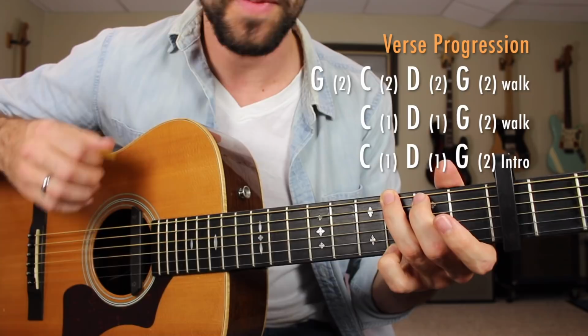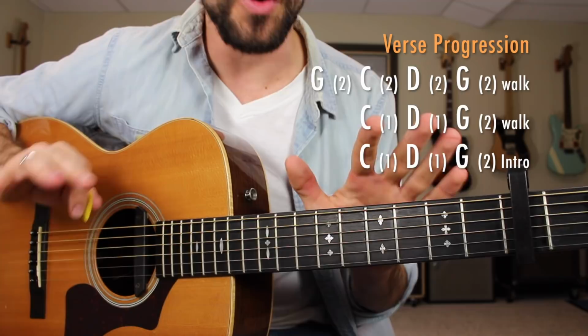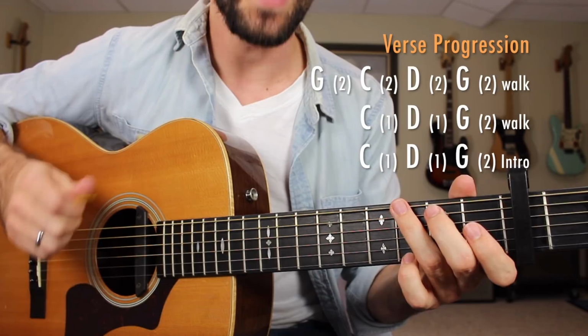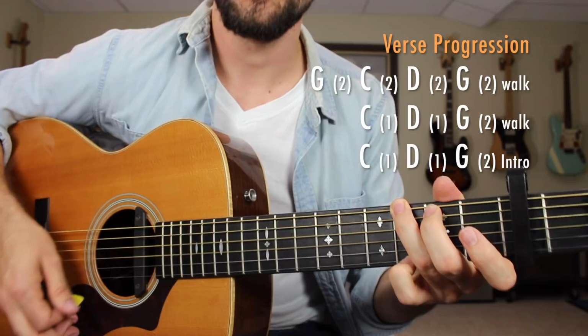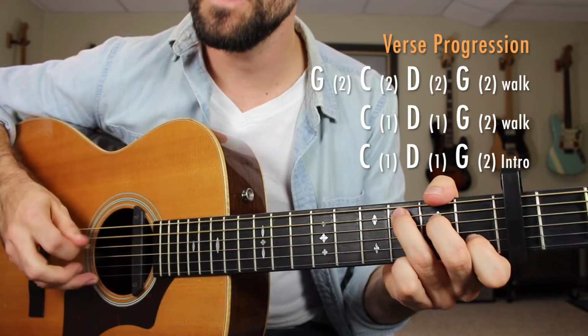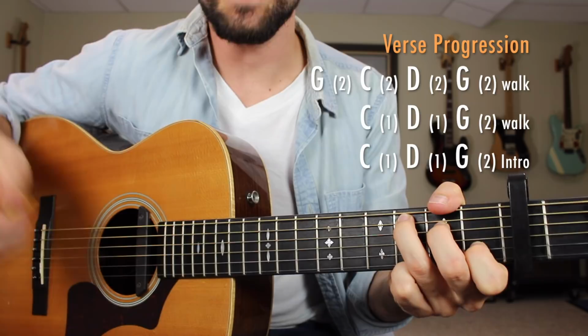But just as kind of a pro tip, if you want to fancy it up a little bit, you can do some bass and treble separation. So on the one beat, hit the bass note. Okay, that can actually be a couple of notes. We can do the E string and the A string and the D string on that first strum. Bass. You can do the same thing on the C major chord, the same thing on the D major chord, and then go back to the G chord.